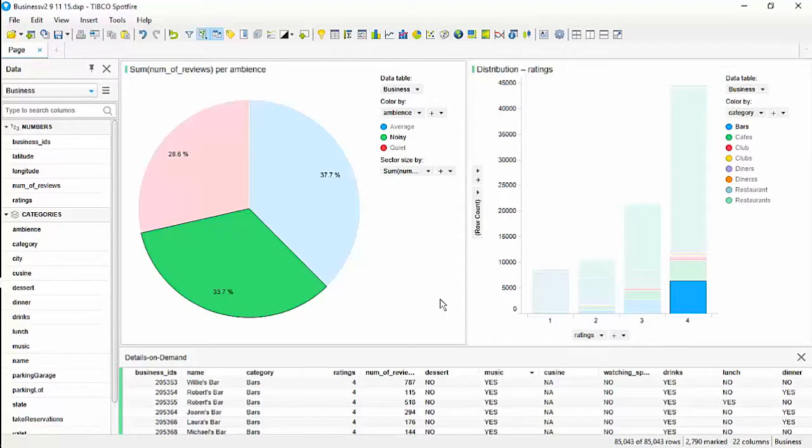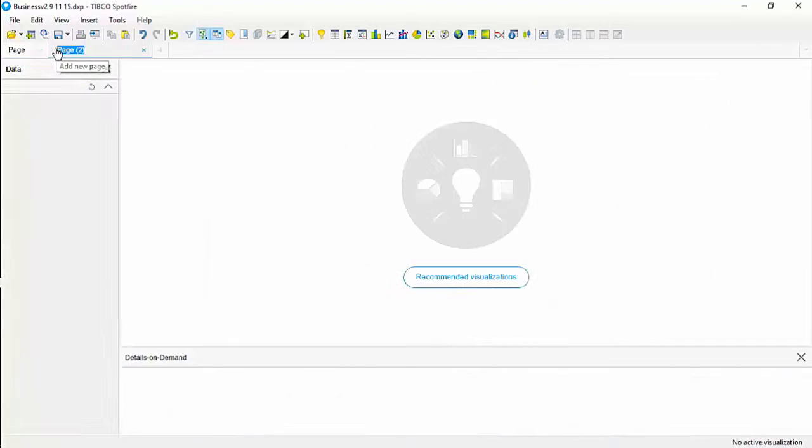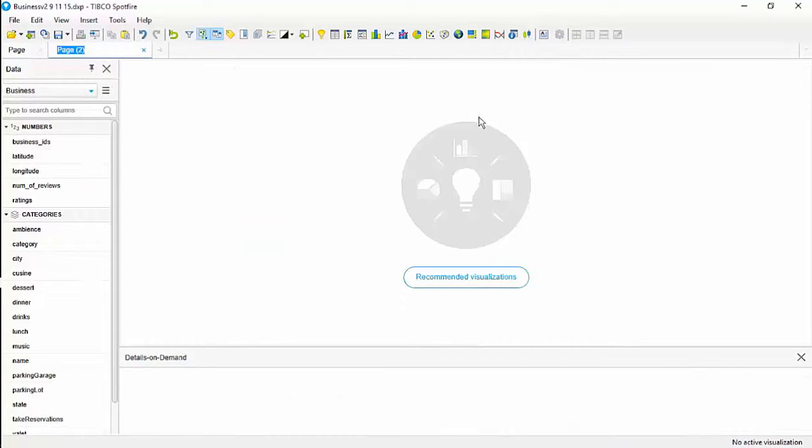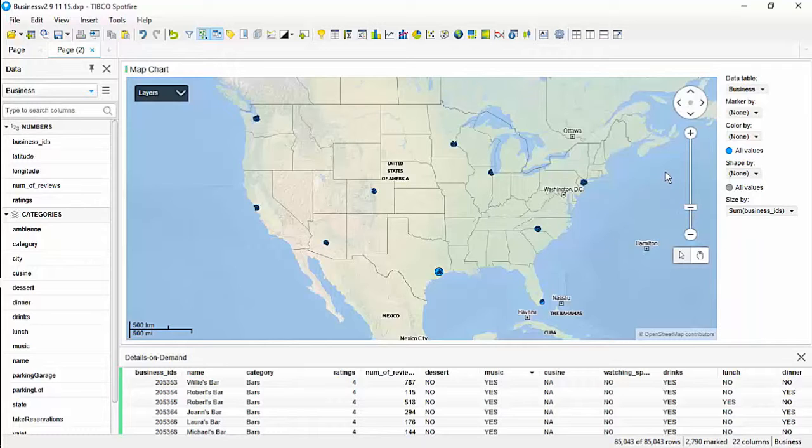Now that we have seen how to create a view in Spotfire from the recommended visualizations, let's try a custom map visualization. Click the plus sign next to the Page tab we're working in to add a new page. Let's start off by selecting the Map view in the toolbar. Now you should see a map centered on the United States with some data points centered around some major cities.